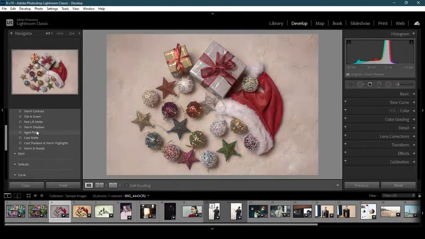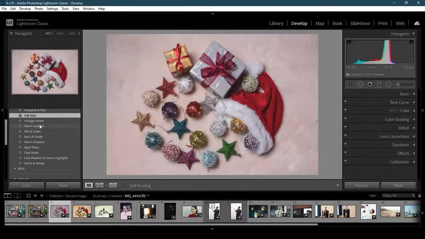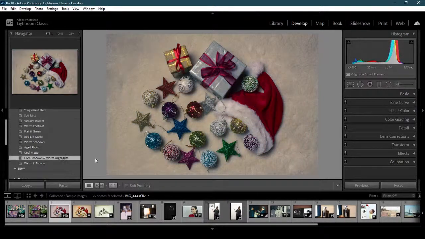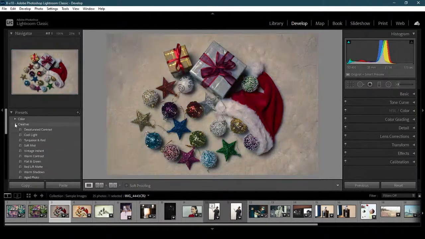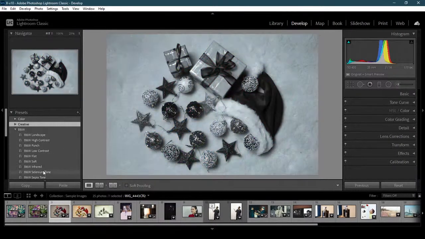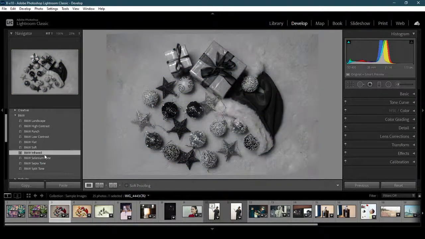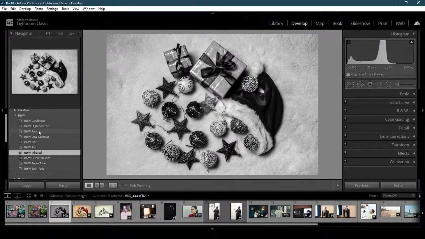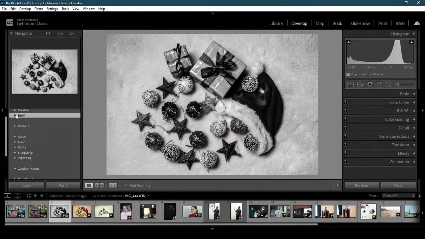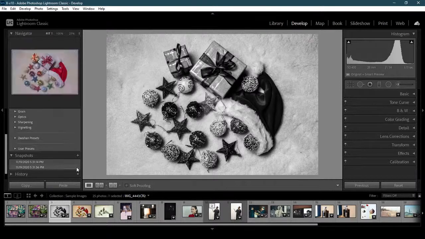Then you will continue again and do some changes, and in the end you will get maybe this kind of effect, or maybe this kind of effect, and now you like this one. Or maybe you will do something like a black and white effect here. Or maybe you like this one or this one. Then when you go to snapshot, you can take a picture of this.